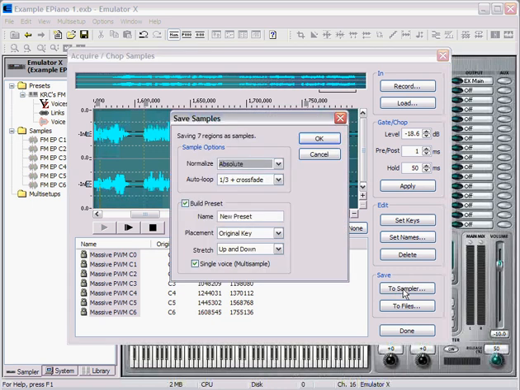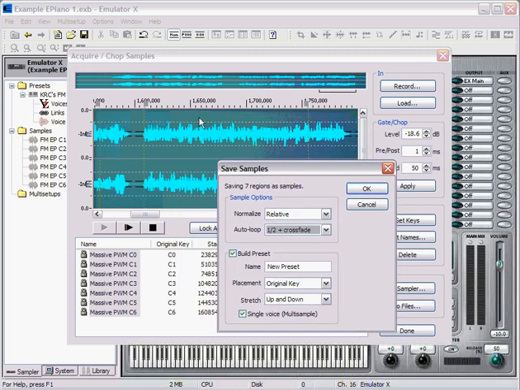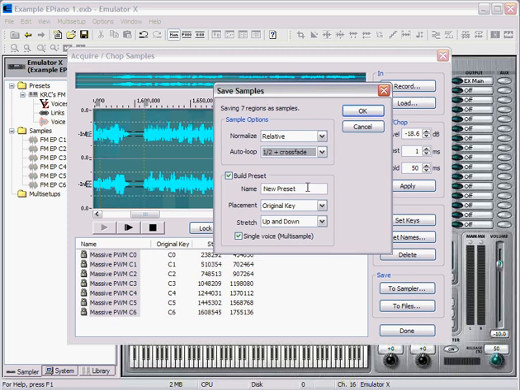I'm going to once again create an entirely new preset, and we'll work on this new preset for a while, and then we'll copy the voices into the other preset. So once again, I want to normalize my samples, but this time, since these are truly stereo samples, there's different stuff going on in the left and right channels. I want to do relative normalization, and then I'm going to use half of the sample plus a crossfade for the auto looping, because I want there to be a really nice long loop where there's a lot of different sounds going on. And let's see, we'll call this Massive PWM for the preset.